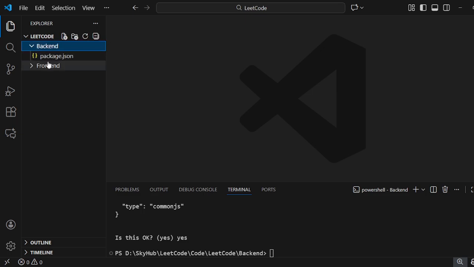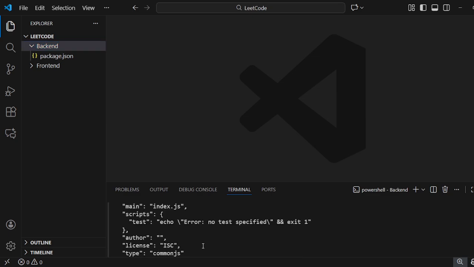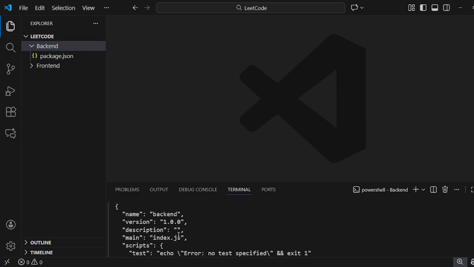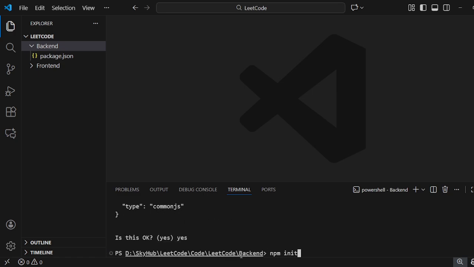So you can see that our package.json is created. And if you want to skip these questions and keep everything as it is, then you can add the flag -y or --yes. You can also use -y only.